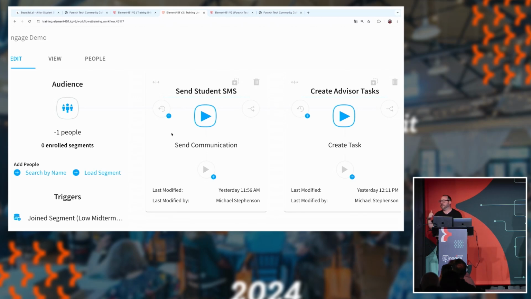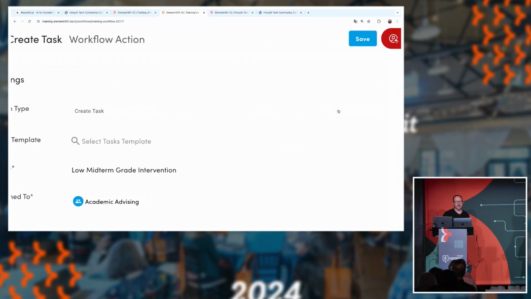And that SMS message can be from one of the AI assistants. So when they respond, they're talking to Dean, the AI academic advisor, right? Because our assistants are multi-channel. So you can set up that flow. In the meantime, while we're working on our proactive assistance, you can accomplish a lot of this in the workflow engine today. And then here you can see this concept of creating a task.